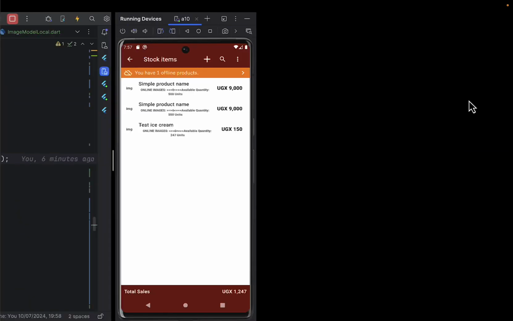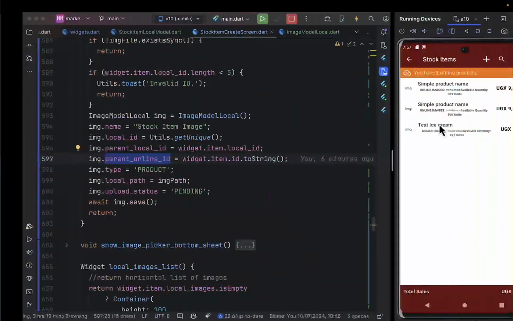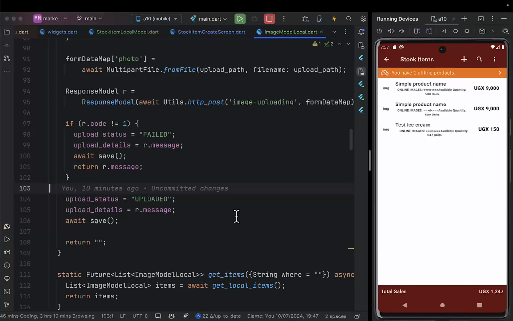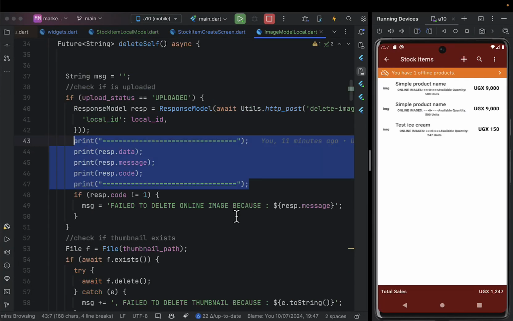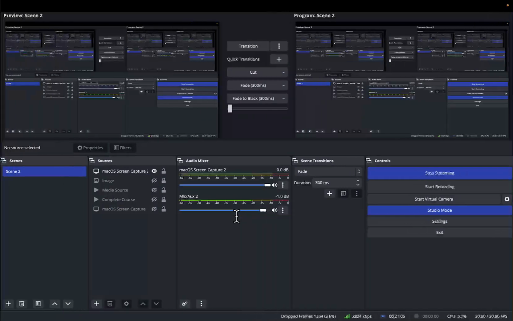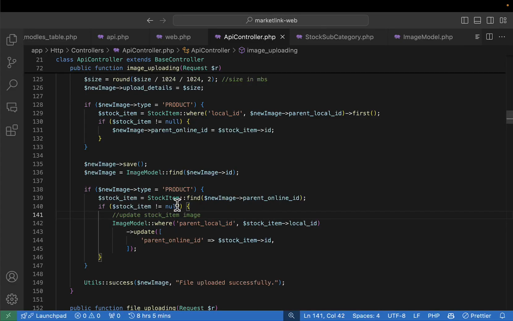Here in the update, I think the problem is here. Okay, so we find the stock item whose parent online ID is equal to parent online ID. I mean the stock item whose ID is equal to that.